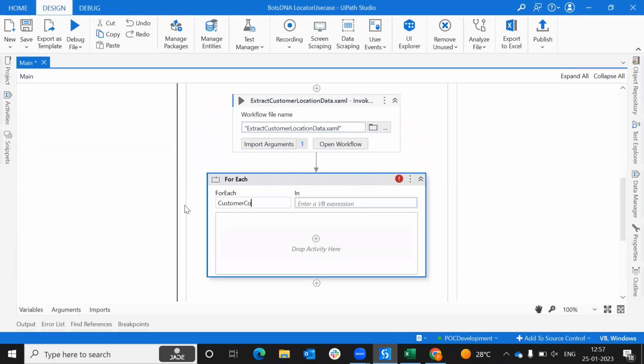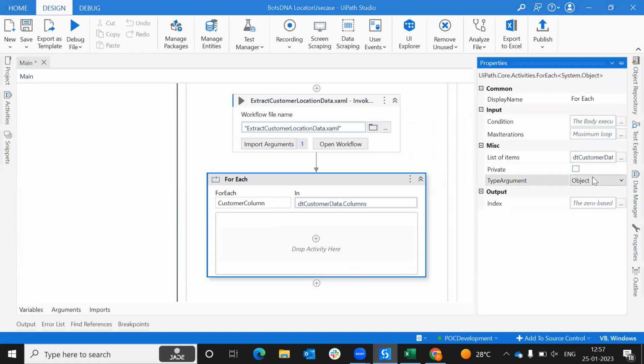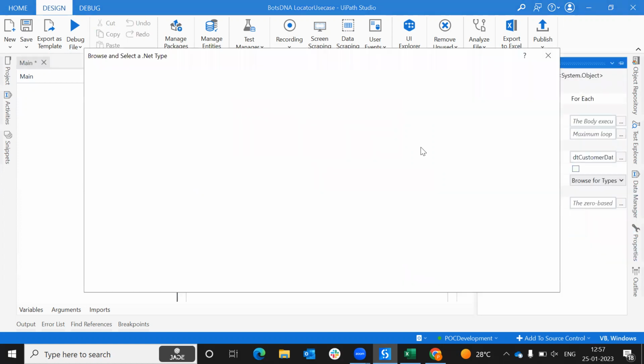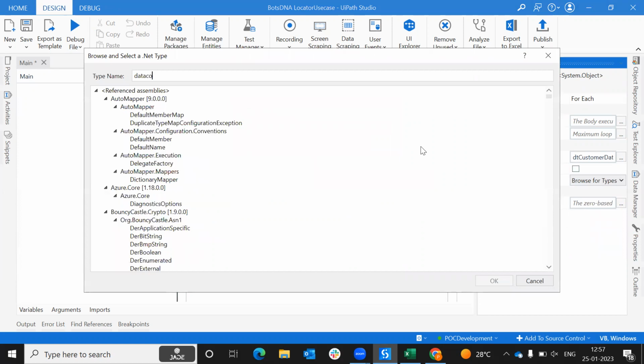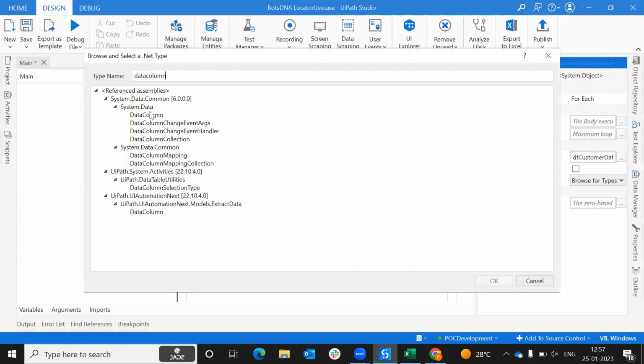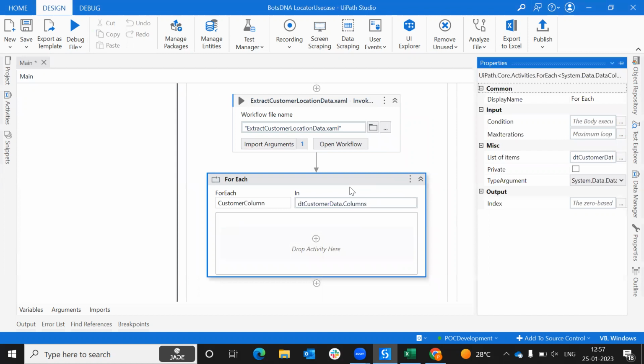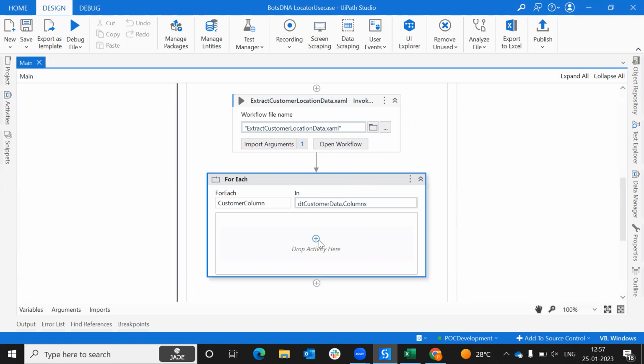Customer column. And here it is dt dot columns, so it will loop through each column. And the type argument, what we have here is object, so we need to change it to data column. So now we got the data column.